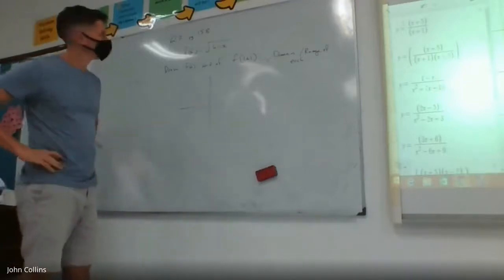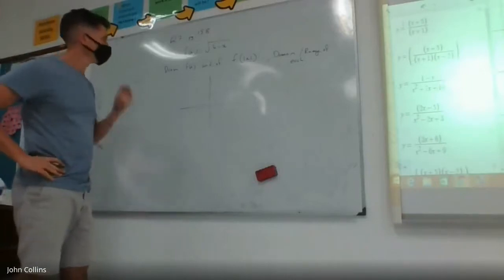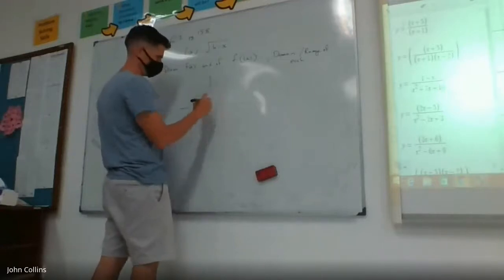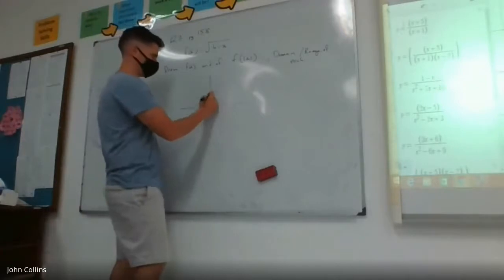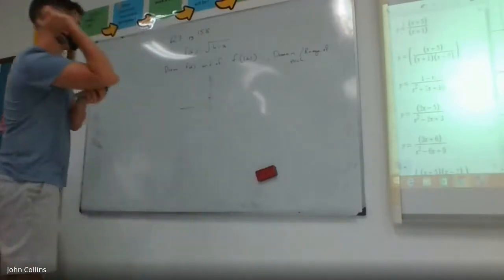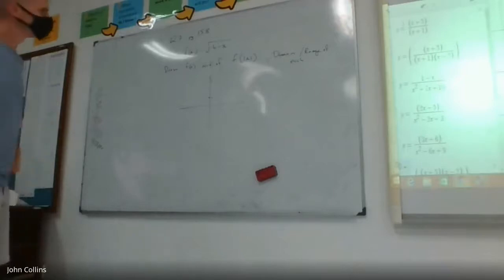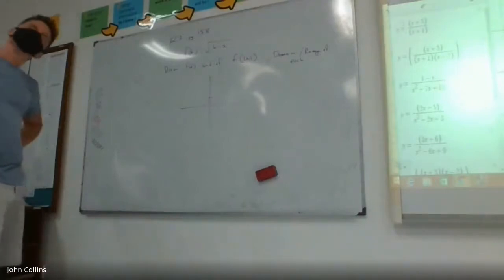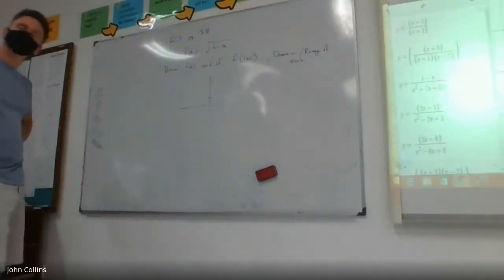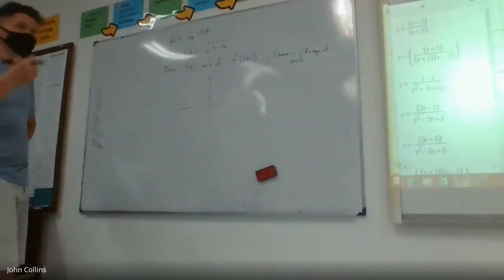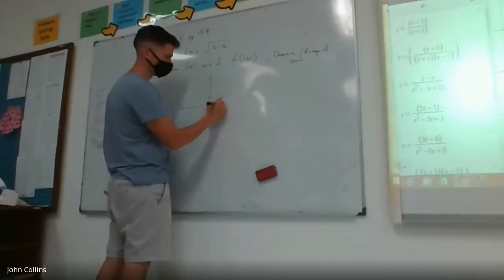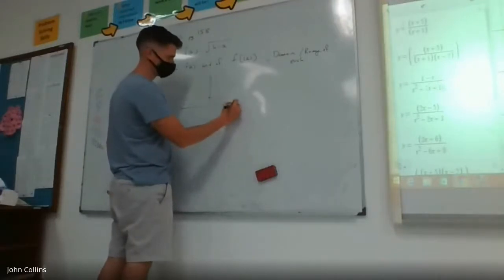X equals 0, y is 2. When x is 0, y is 2, yeah? Okay, so it goes through here. So that's 1, that's 2, sweet. Anything else? Is there any value that x wouldn't be? X wouldn't be 4? Well, that's actually valid. What's special about 4? So that's an x-intercept, isn't it? So 4, 0. 1, 2, 3. Let's put it here. So it goes through that point anyway.